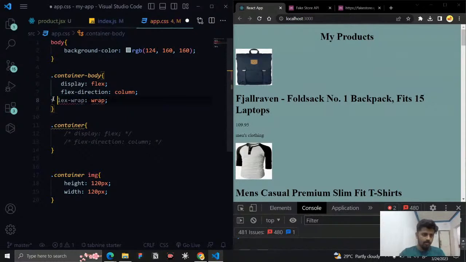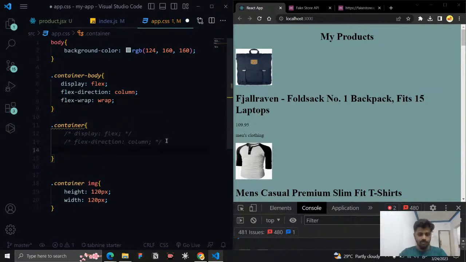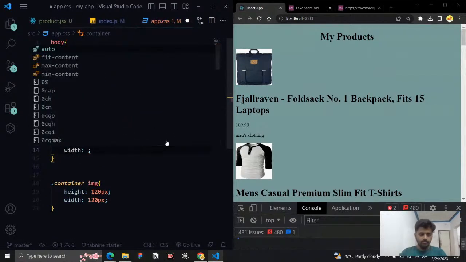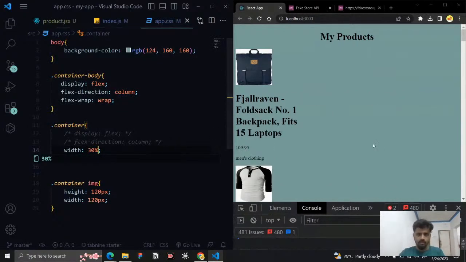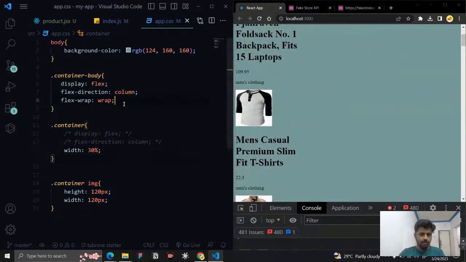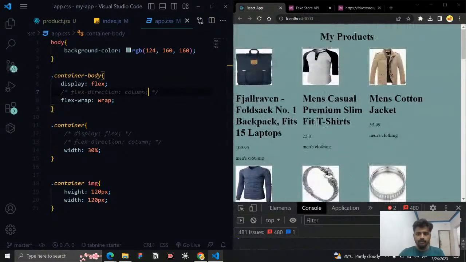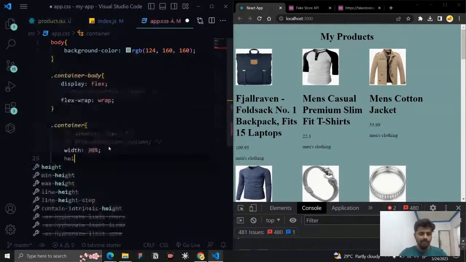Okay, and now we can set the height and width of an element, and I'm going to say width is equal to 30% of each and everything. So it should have 30% width. Okay, like this we need to have. Now I remove this one. Now we will get it like this. Now what I'm going to do, I'm going to say height.